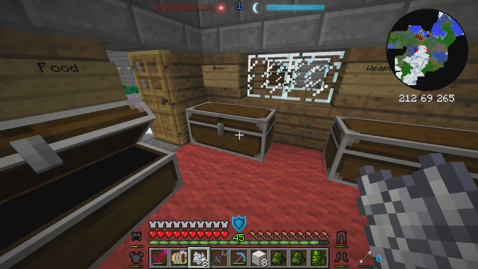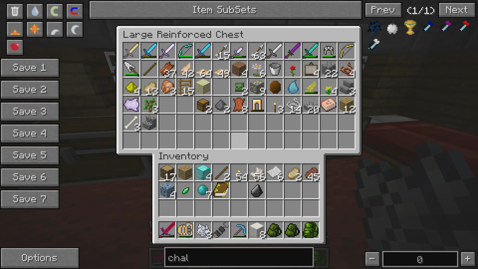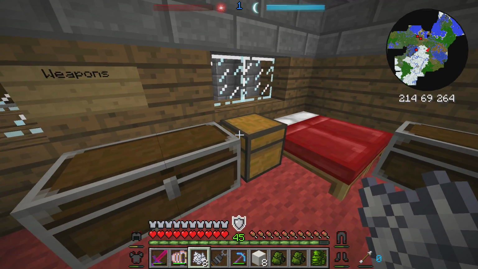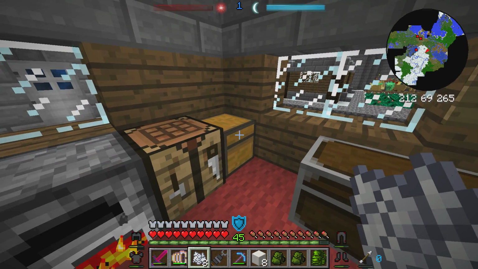I'm sure we've got some clay around here. Clay may actually be back over at the old base. So I may have to go check that real quick. Yeah, I'm not seeing any here. Do we have any in the Tubomatic? I like how that thing is drifting around. That's kind of scary.